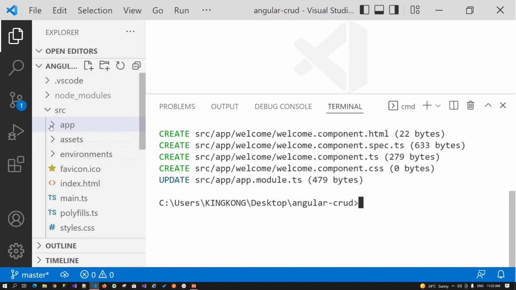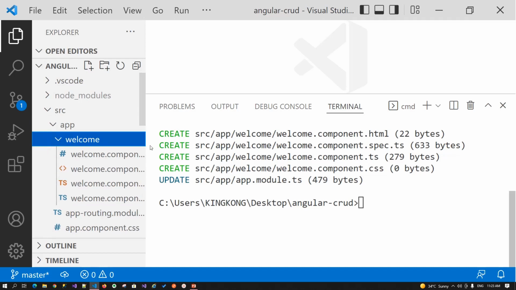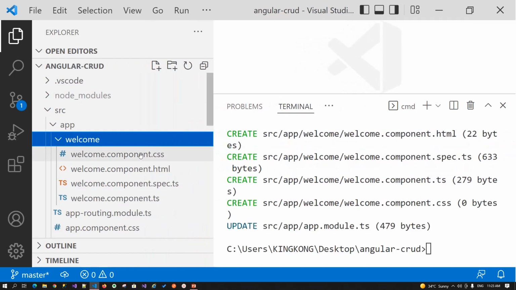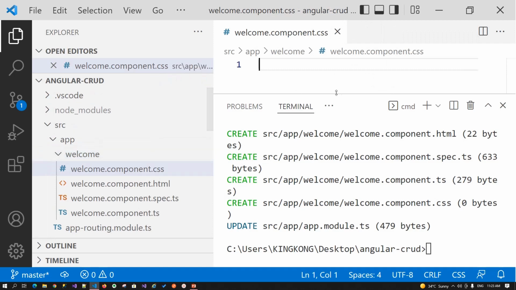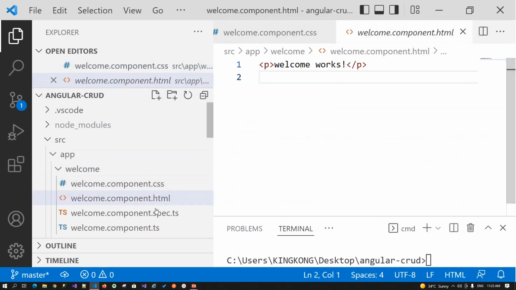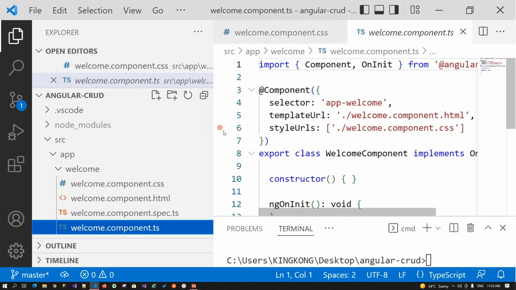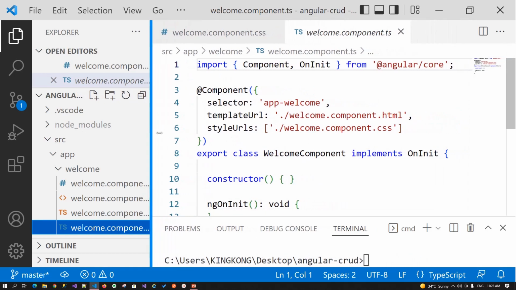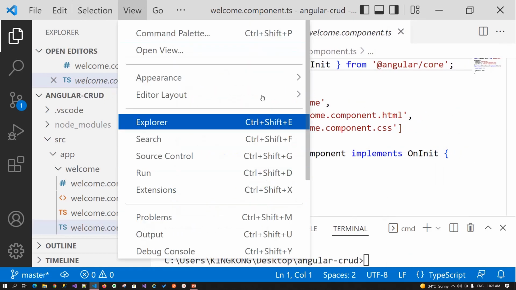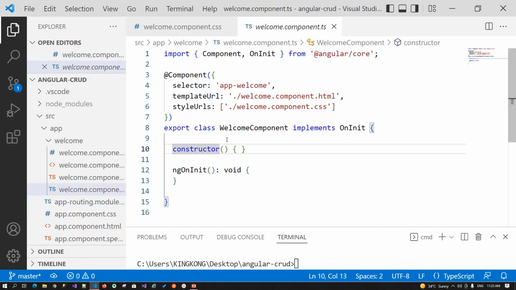If you expand your app folder, here you have a folder named welcome. In this welcome folder, if you open it, you will see the style sheet, then HTML file, spec file for testing, and your component file. If I zoom out this screen a bit, now it's good.